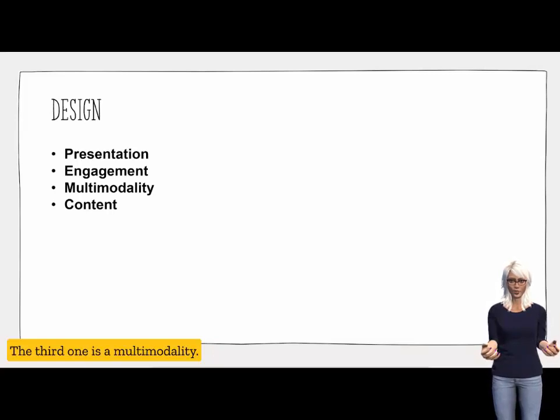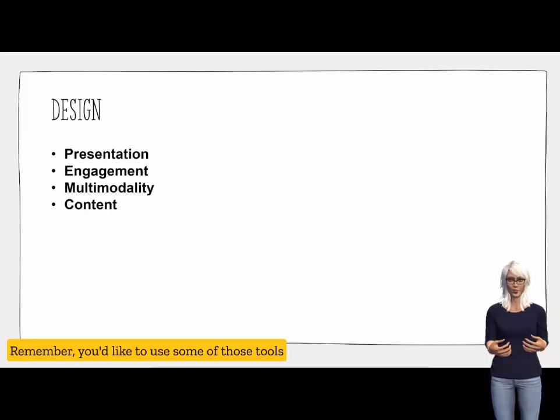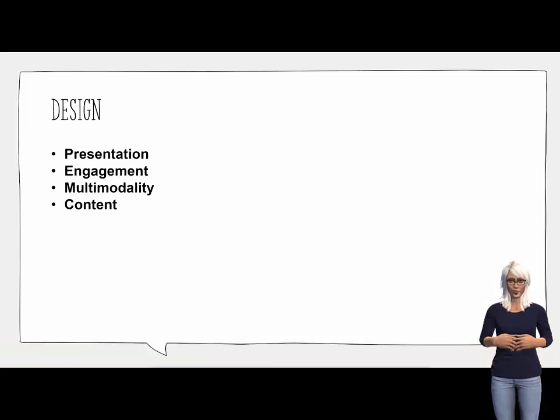The third one is multimodality. You might think of using visual cues, using videos, audios, etc. Remember, you'd like to use some of those tools to help you engage your audience and make your presentation interesting and in your own style. Remember, use them when necessary, not too much to take out the attention you'd like to draw your audience to, which pretty much is the next aspect, content.